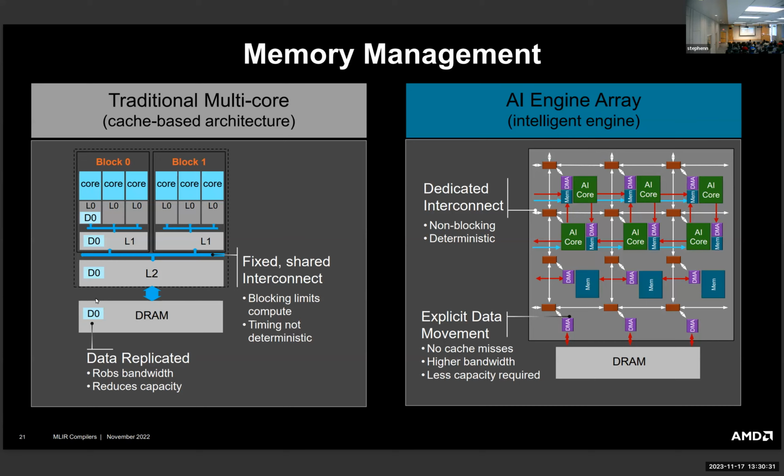Now, because we can be very explicit, and because this architecture is meant for a set of signal processing applications which have structured patterns, you can exploit that to your benefit. You can analyze the data movement patterns, and then you can make sure that you set up all of the data movement, either with ordered object buffers or at a lower level, so that you properly prefetch or things like that.